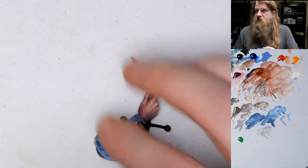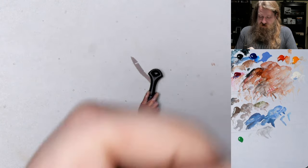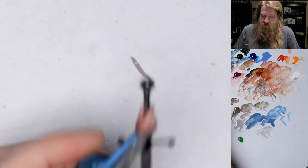Shouldn't Russia be asleep right now? There's a guy called the Russian bot farms. They're all interested in what the heck this mini painter is doing.